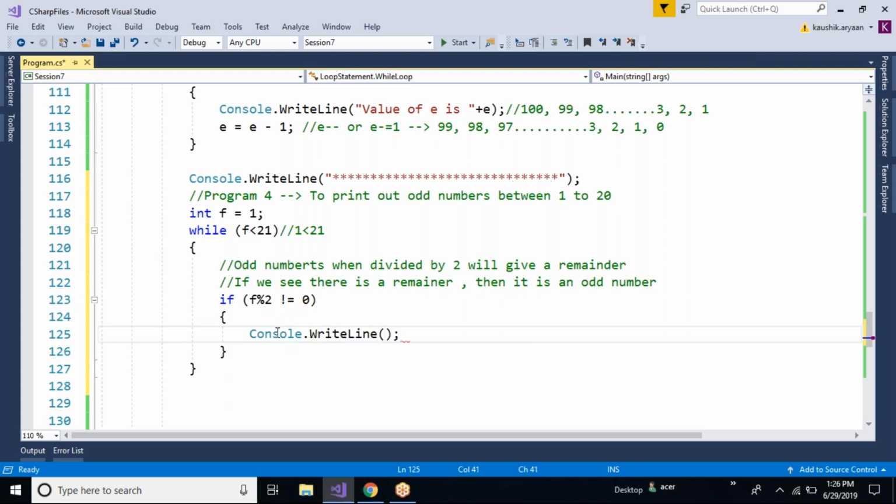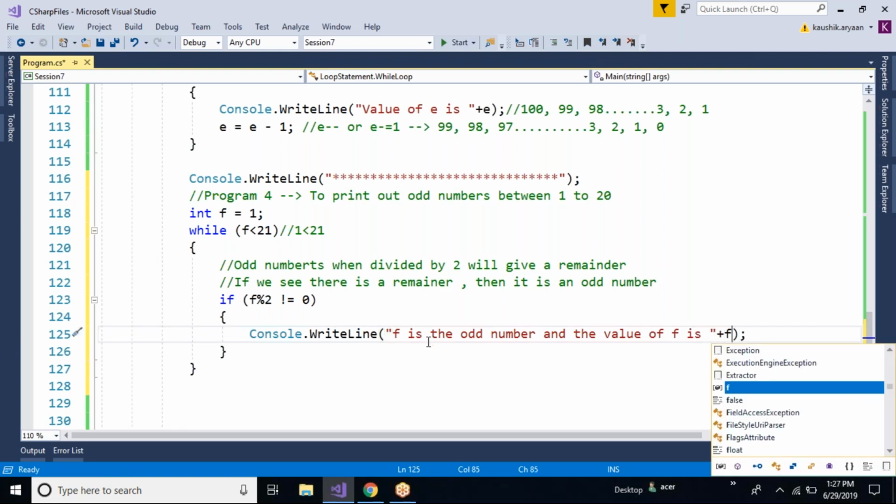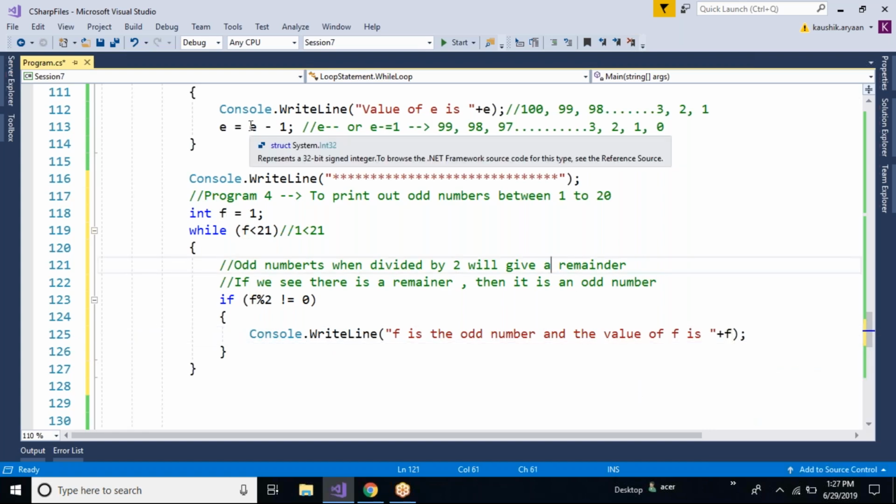Then I can say that f is an odd value. Now I don't have to print out even numbers.